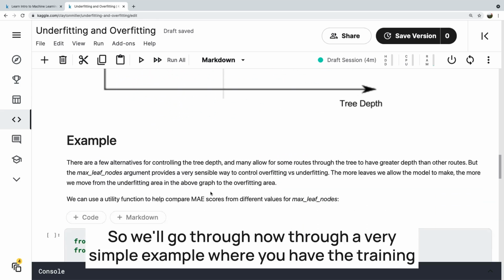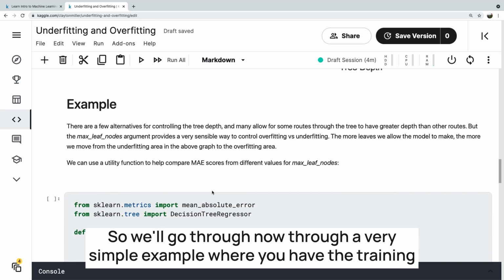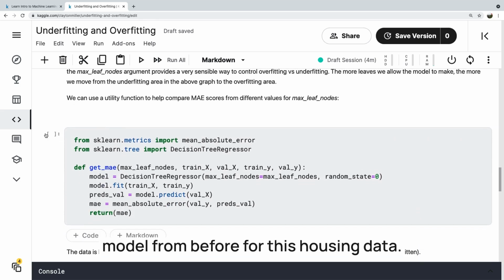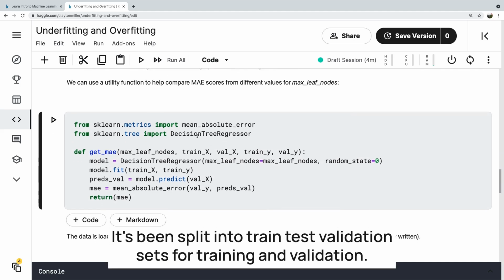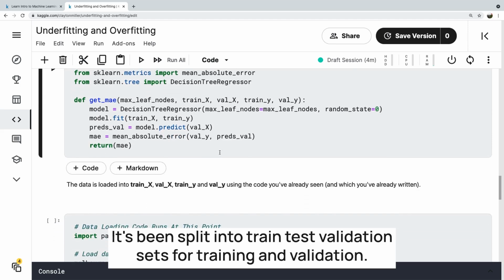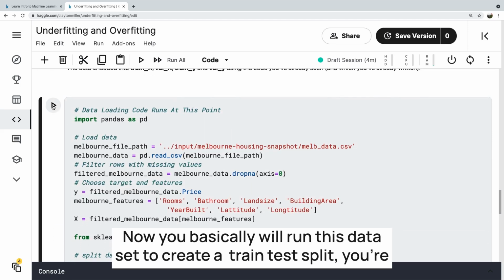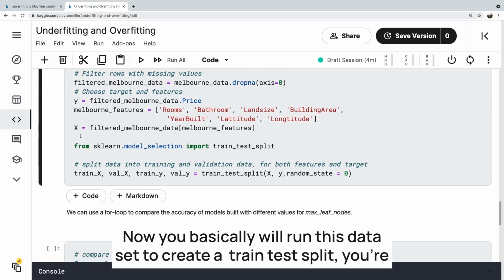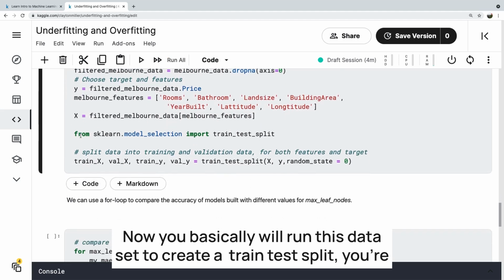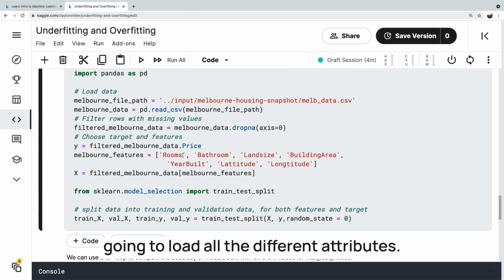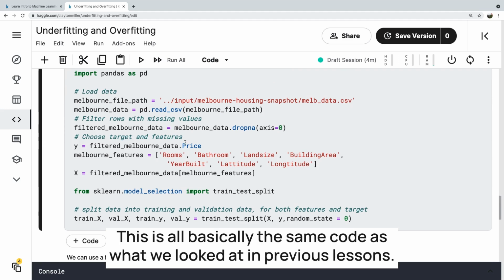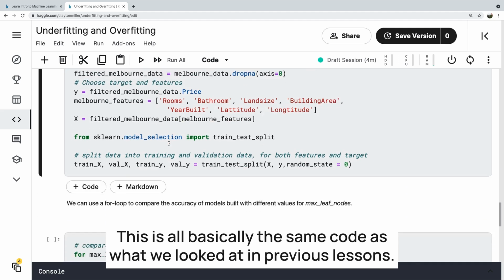So we'll go through now a very simple example where you have the training model from before for this housing data. It's been split into train and validation sets for training and validation. Now you basically will run this to create a train-test split. You're going to load all the different attributes. This is all basically the same code as what we looked at in previous lessons.